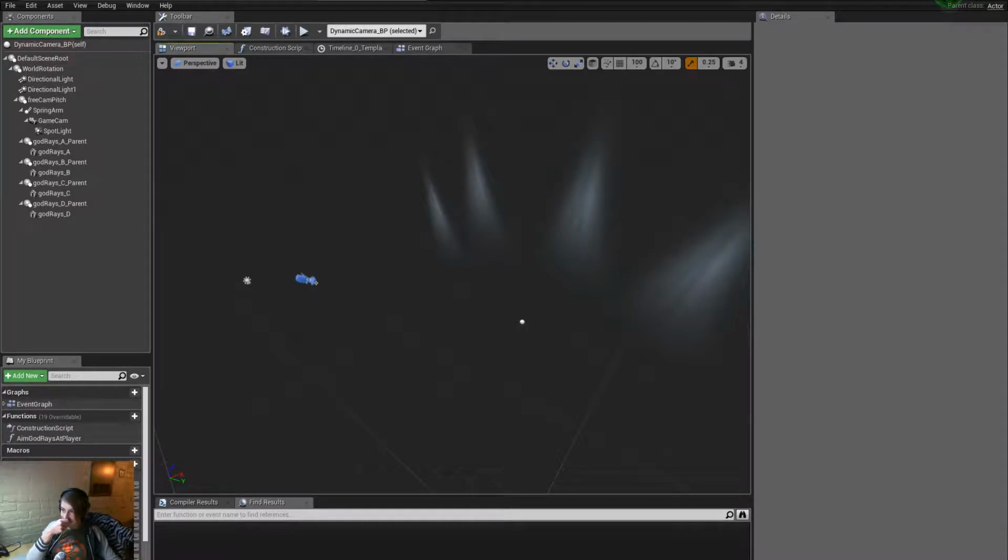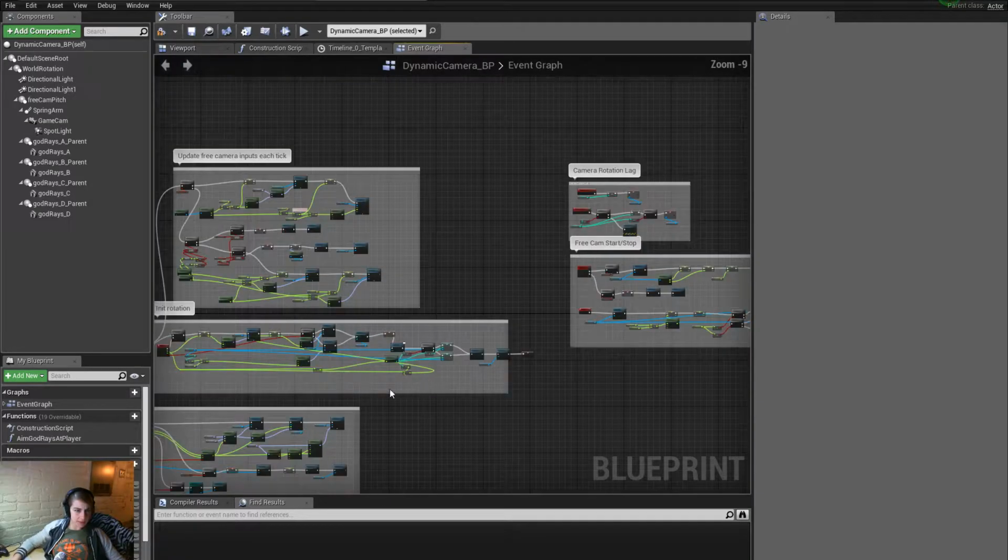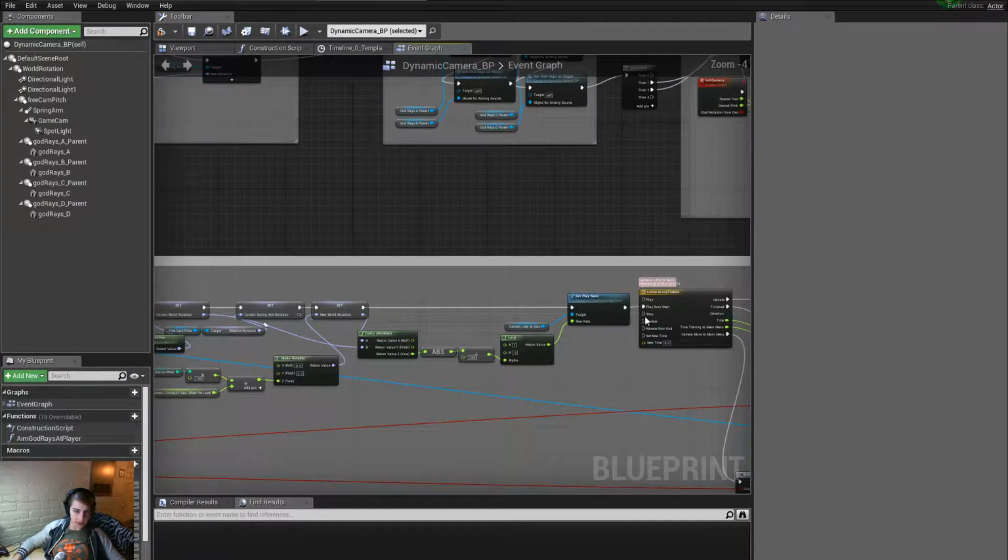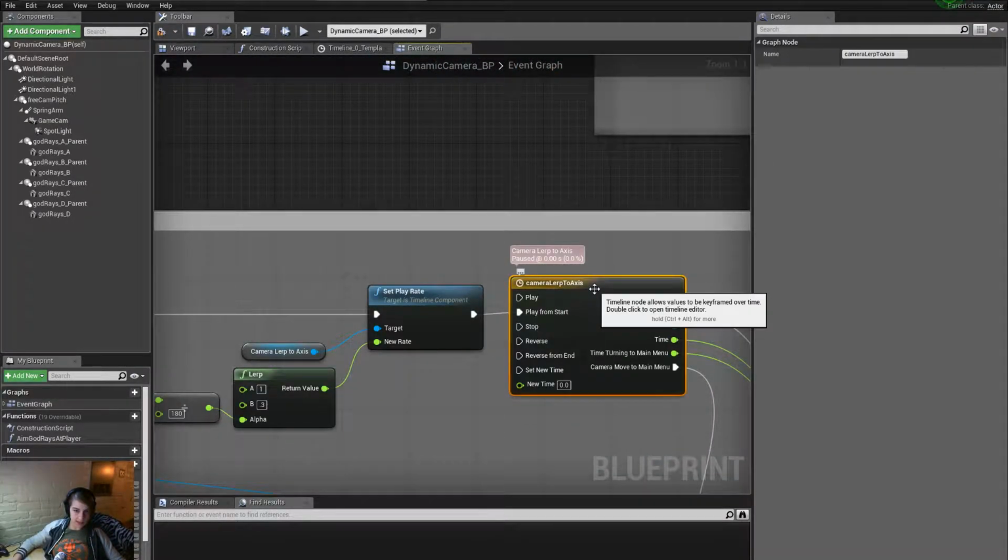Oh, wait. Am I conflating two conversations? I mean, 2 timelines would work, but I think we might actually be having the same idea now that I think about it. Because basically, that is what this is, right? The camera lerp to axis is a timeline.